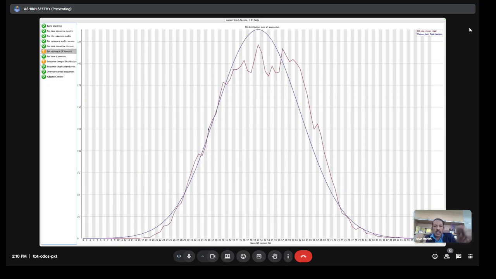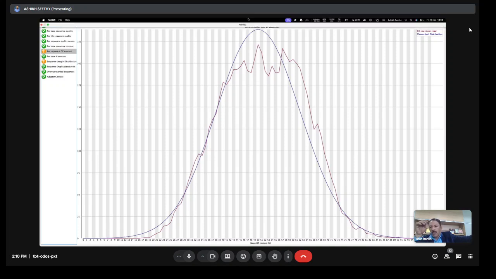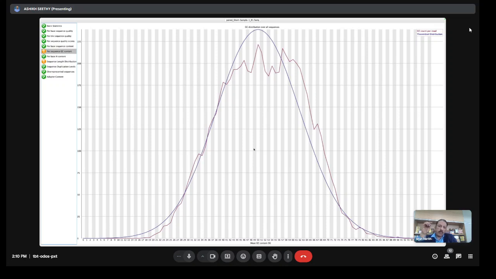Here you don't see a very smooth GC content because I've already given you only a small fragment of the entire reads, right? Otherwise, generally you see this is the expected distribution of the GC content, which means that most of your reads will have a GC content close to 50% or thereabouts. So you expect such a smooth distribution for your GC content.